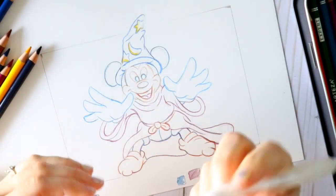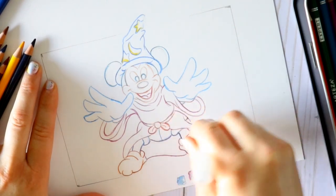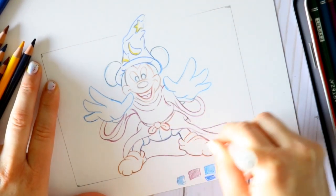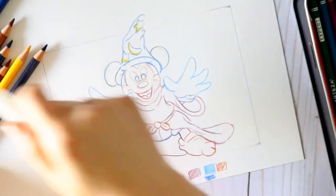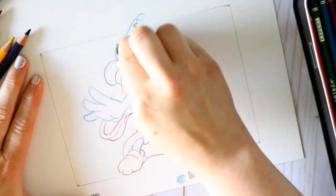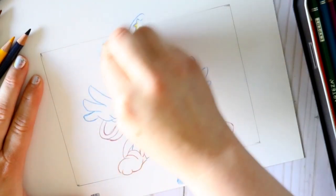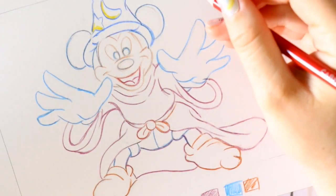Like, I'll even use this eraser to see if it erases. So it really doesn't erase colored pencils that well. It's always so difficult. It might smudge them a little, but it doesn't go around that much. That's the benefit of a kneaded eraser. I just like that it can go around and it picks up pencil lines that you don't want to keep around. So let's start with something easy. Let's start with the red.